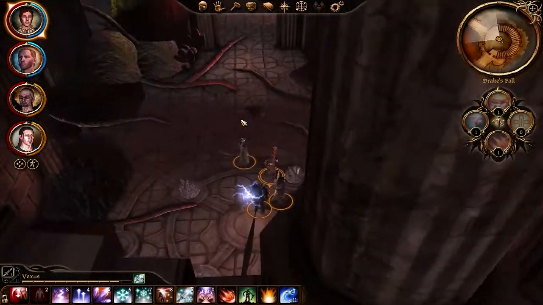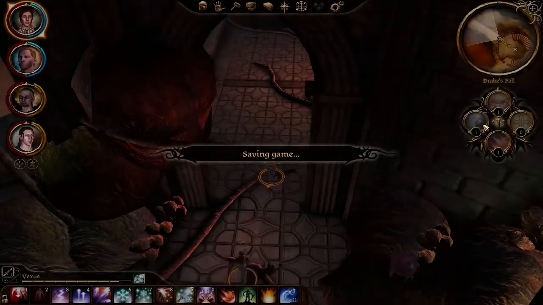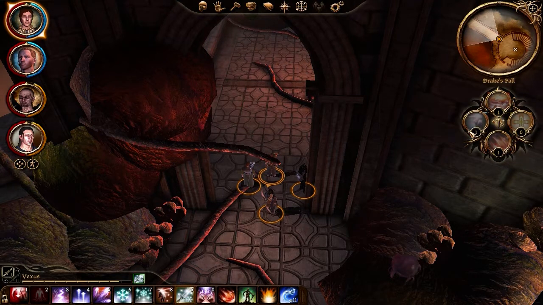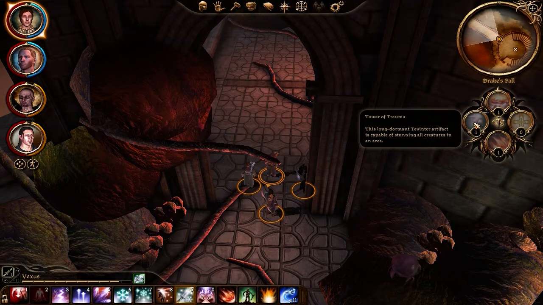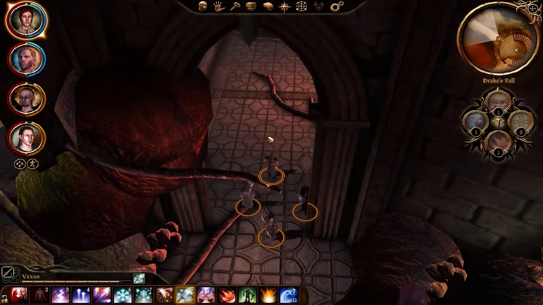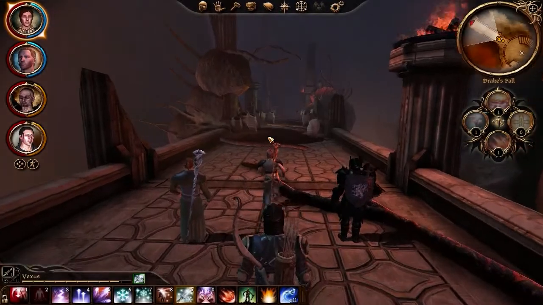Alright, and we've activated this tower. Let's see, what do we have so far? Okay, so yes, here's the Architect. He can summon a powerful inferno to scorch an area. The Tower of Trauma will cause stunning effects, and the Tower of Flame, of course, will attack with fire. One more tower to go.